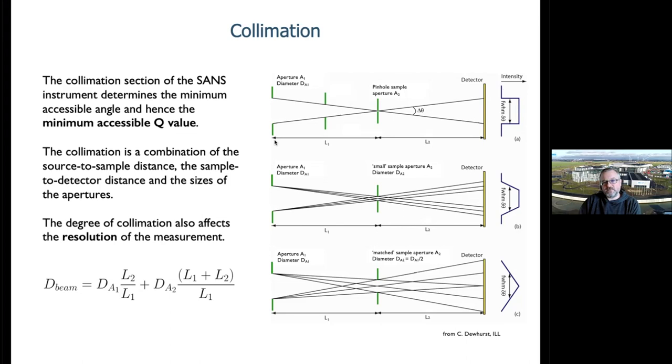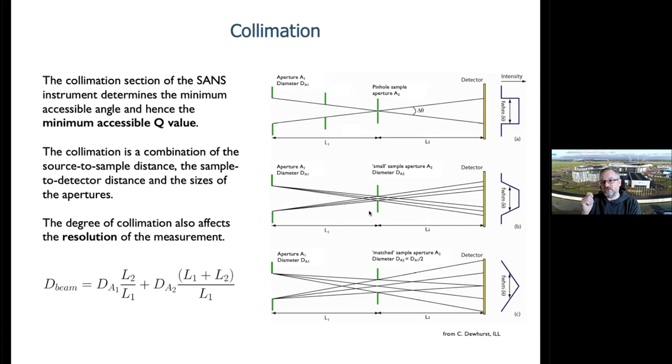And so when you set up an instrument, you have a choice between improving resolution, that's making the full width half maximum smaller. And you can do this by changing the distances or by changing the aperture sizes. Or you can increase that and relax the resolution and go for as many neutrons as possible. The thing to note is that as you relax the resolution, you also change the minimum Q value that you can measure at. So when you go for very long collimation distances with very small pinholes in order to get to very small Q values, so that's making sine theta as small as possible, then you end up also reducing the flux.